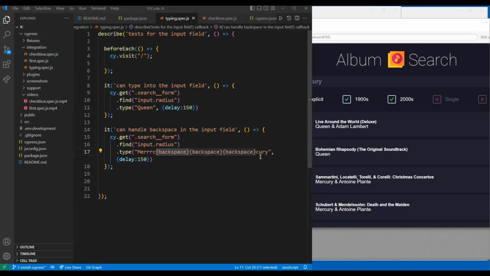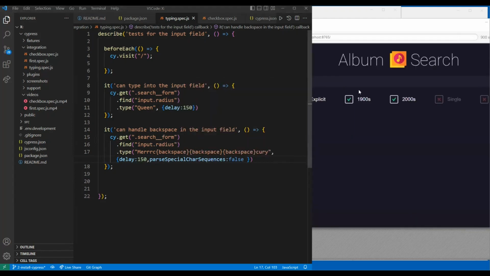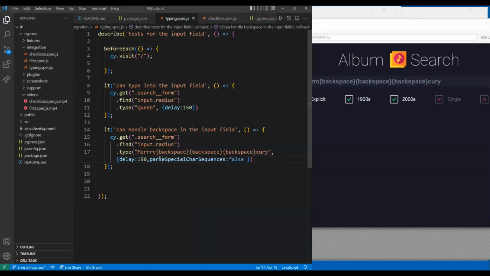I'll put it here because it's a little long. Under options, I can go comma, parseSpecialCharSequences false, where it actually lets you type in special characters. It's used in the event we want to actually type in curly braces or other special characters recognized by the type. But we'll turn that off for now, so we don't want that here.